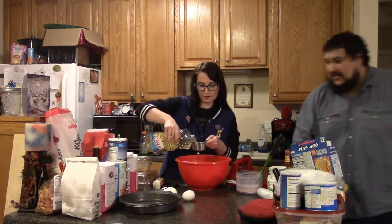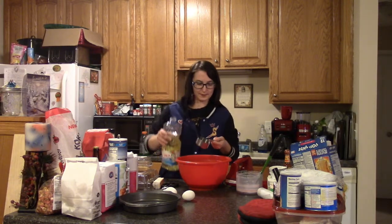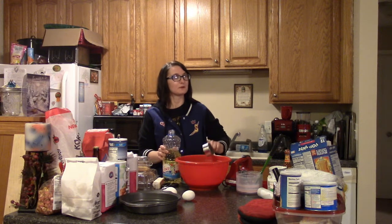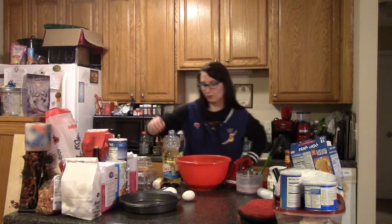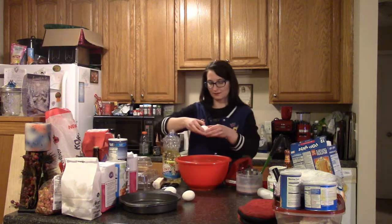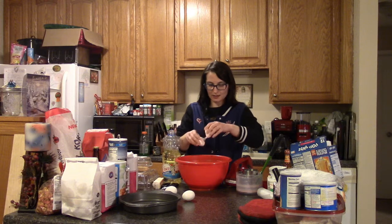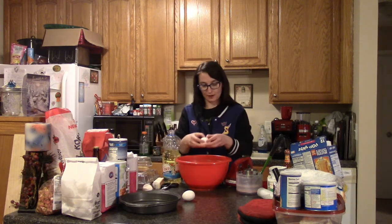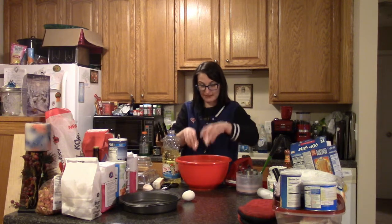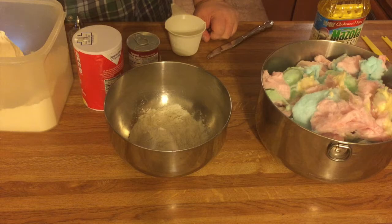So I have no idea how adding an additional dry component is going to work with this. How much did that bag even weigh? 10.5 ounces. Interesting. So the strategy is we're going to do what the box mix says, and then gauge how moist it is after I've chucked these little guys in here and blended them into a fine paste.